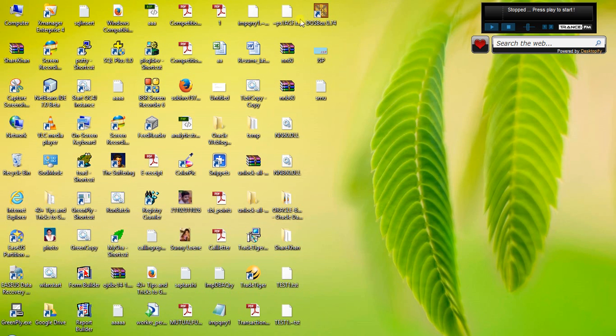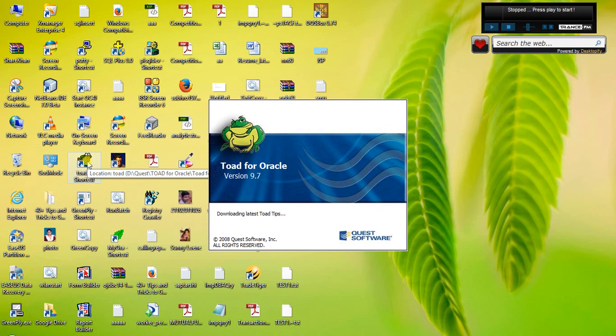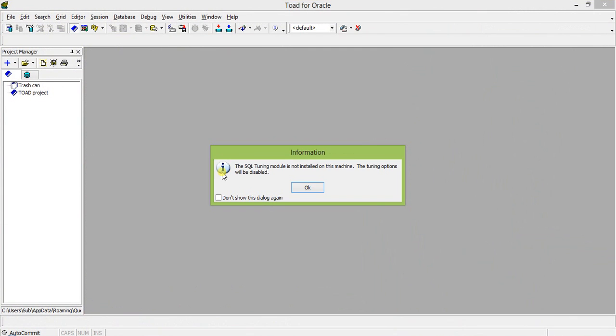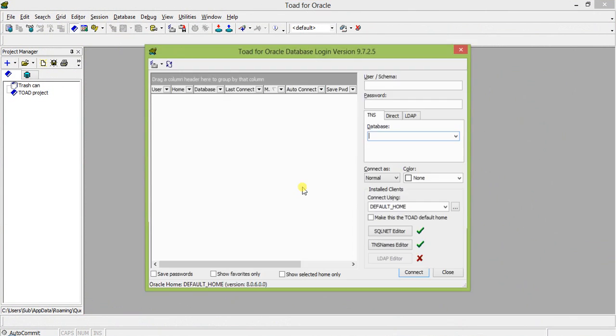Today I am going to show you how to connect an Oracle 11g database to Toad for Oracle. I am using Toad for Oracle 9.0, and I will show you the two modes of connecting to an Oracle 11g database. One is if you have installed an Oracle client adapter, either Oracle Forms 10G or Oracle Forms 6i, so there is a native client already installed.